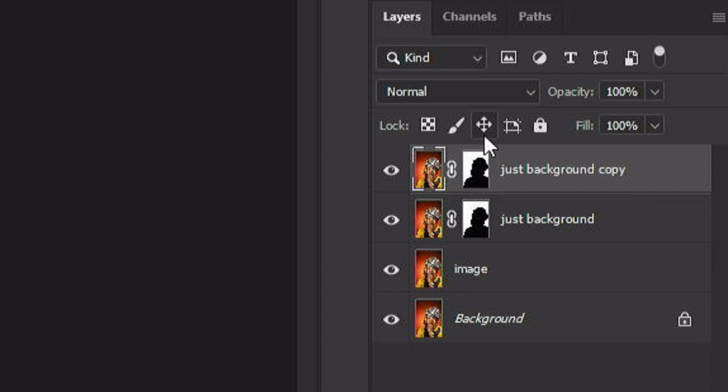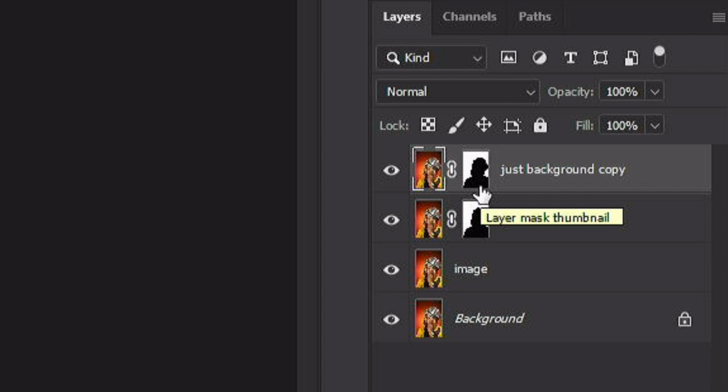What is this layer mask doing? What is the function of this layer mask? What this layer mask is doing is actually interpreting the image thumbnail, which is this one. So what is the interpretation like? It's telling you that all this part that is white, this layer mask part that is white, is that part of the image that is showing. Then this part that is black is that part of the image that is not showing, is hidden.